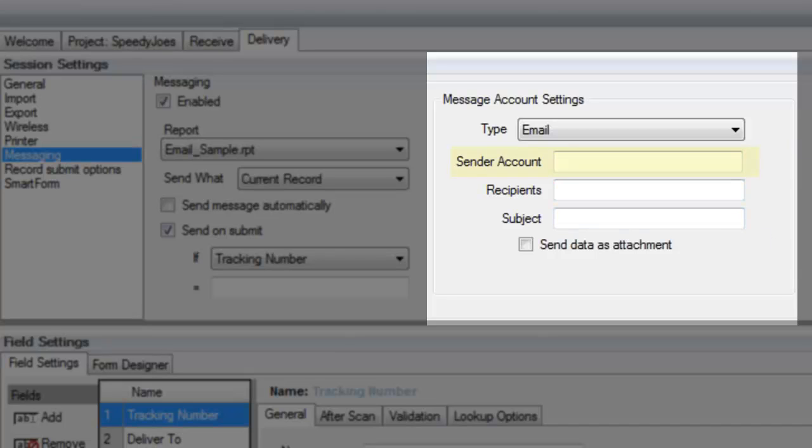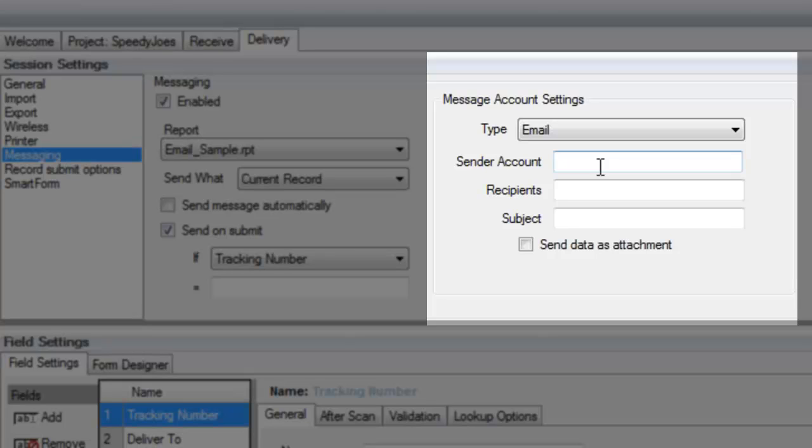Okay, so the first thing you have to configure after the email is the sender account. Now this is probably the most important, or one of the most important settings here. This actually specifies on a Windows Mobile or Windows CE device which account you want to send the email from. Now, if you're familiar with setting up email accounts in Microsoft Outlook or Pocket Outlook on the device, one of the options you have when you're setting up that account is the account name.